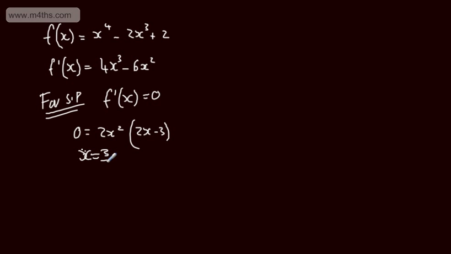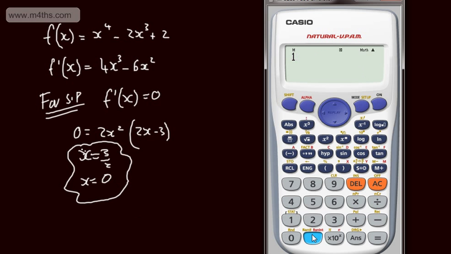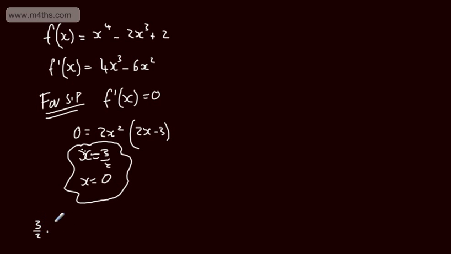So let's write this out. x is equal to 3 over 2, and then x will be equal to 0. So that gives me the x-coordinate of the stationary points. If we want the y-coordinate, we're going to have to sub in right here. So let's go for 1.5. We will now take this to the 4th power, and then we'll have minus 2, and then we'll have our answer cubed, and then we'll have plus 2. So that's going to give me 15 over 16. So what we got then is 3 over 2, 15 over 16. That now is going to be 1.